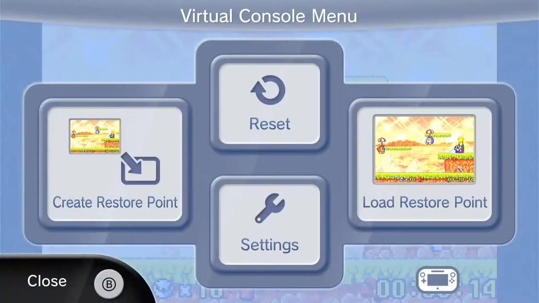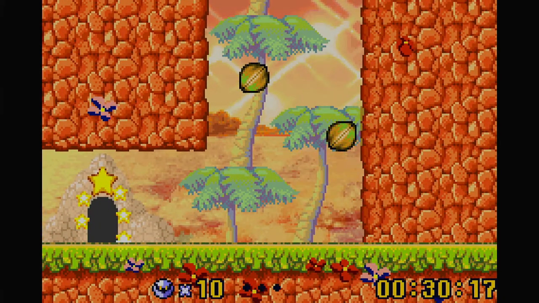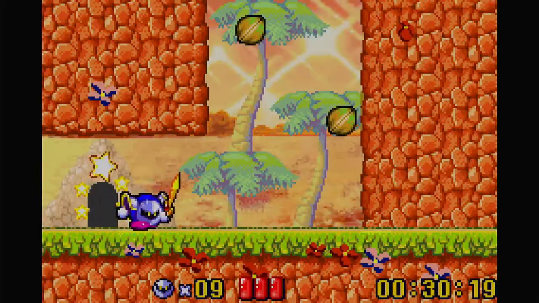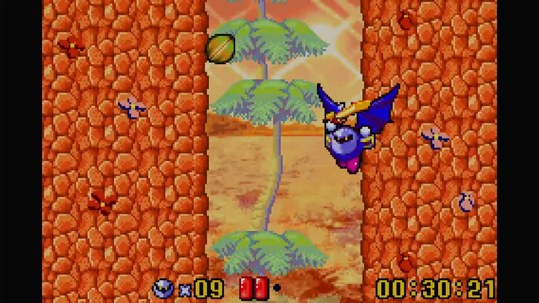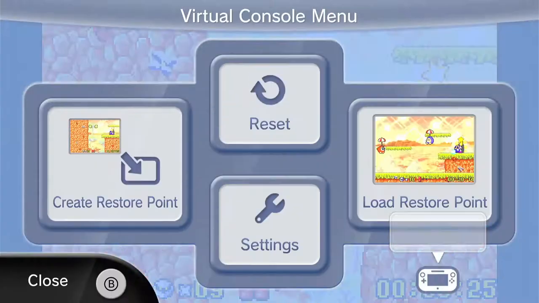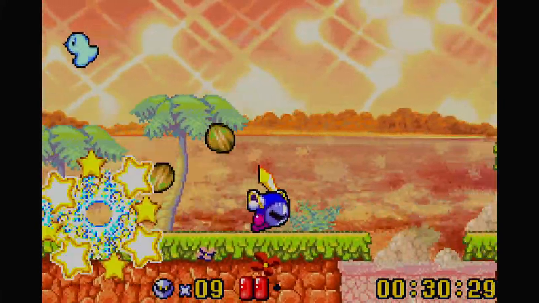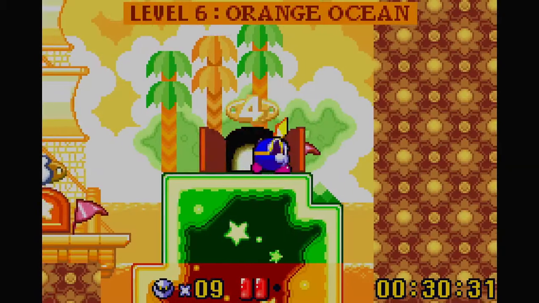In fact, this will be impossible, I guess. Yeah, we'll die here. Yeah, we'll die here. And then we could just... Right, there we go. Then we can save state here. We've got so many lives anyway, so we can pretty much do this easily. And it's the end of the level, okay.